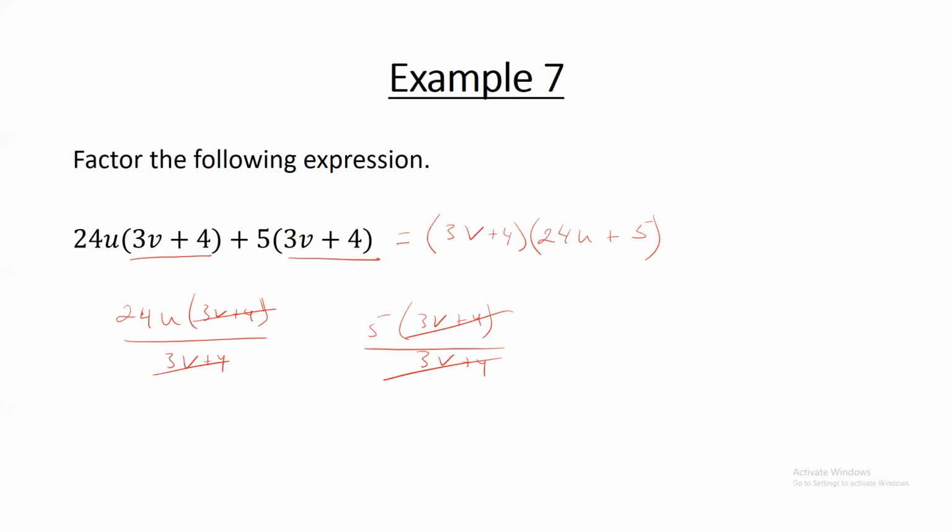So this is how we factor out a common factor if it's more than one term. It doesn't really matter. We treat it the exact same way. The only thing is we want to be careful that we put parentheses around the binomial to make sure that the whole thing gets multiplied. So this is really all you need to know when it comes to factoring out the greatest common factor. In the next video, we're going to talk about another method of factoring called factoring by grouping.